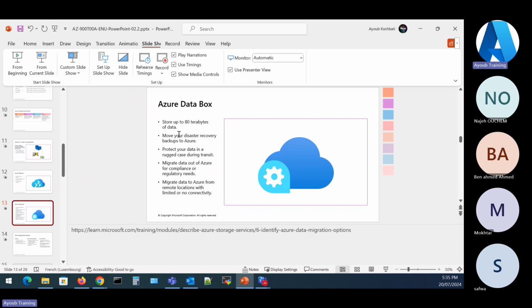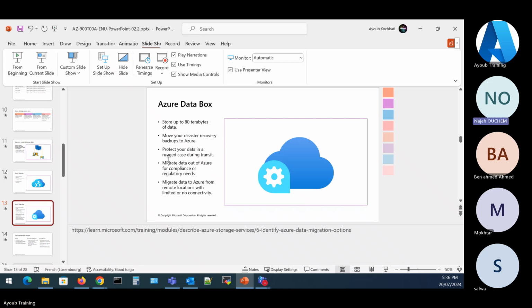There is no need to migrate via the internet. It is like an external hard disk, but specific to Azure, and they copy the data for you. Someone from Microsoft comes to your enterprise, takes a copy of your data on a special external disk, with special power and a special truck, and goes to the Azure data center and puts your data there.